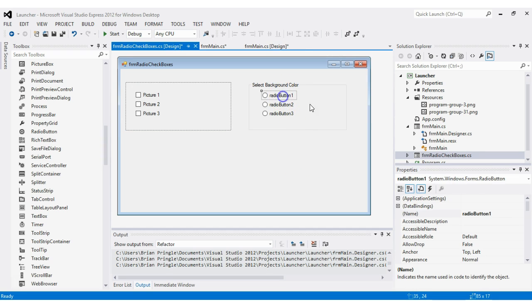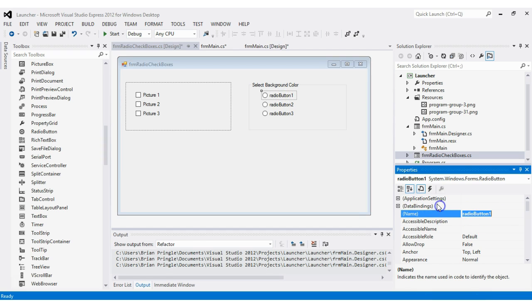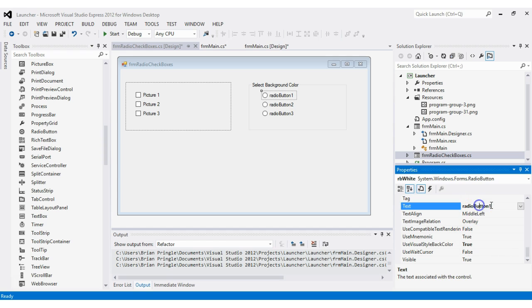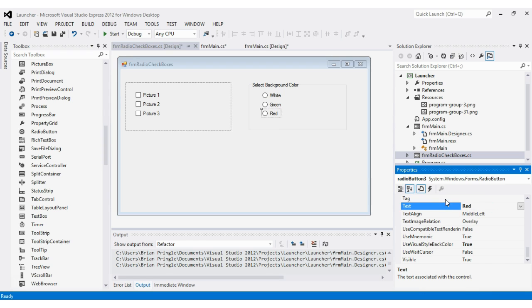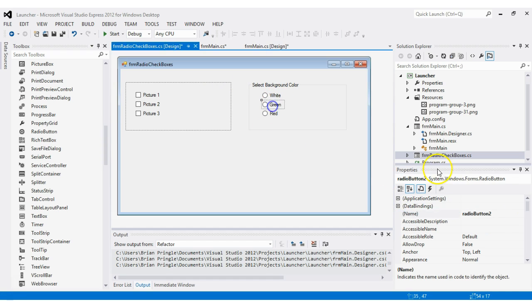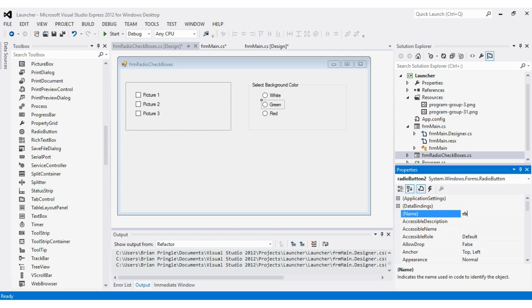All right, so then these over here, these are radio buttons. Now, a radio button only has a 2-letter prefix. This is R or B, and then we're going to make this white. So let's actually go and put the text for it. So I want to make the background color white. This one here is going to be green, and this one here will be red. All right, so this is RB red. This one is RB green.